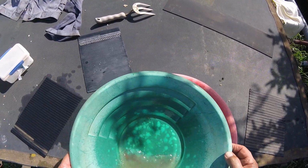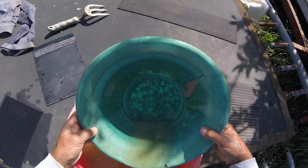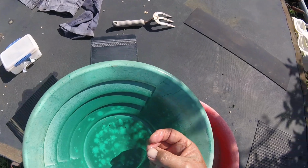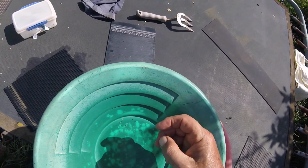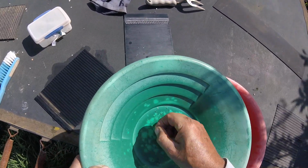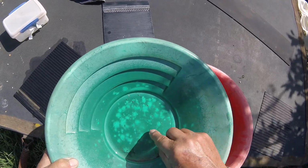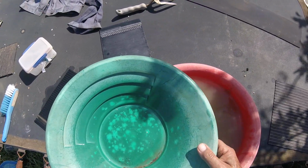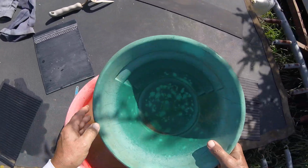Gee, there's a huge piece there. Either that did not... Basically no gold except for this huge piece. Let me look. Oh, it's stuck to me. Look, I don't know, is that the same piece? Anyway, that got caught. Is that the same piece? I think it is. It must have somehow not got washed out.